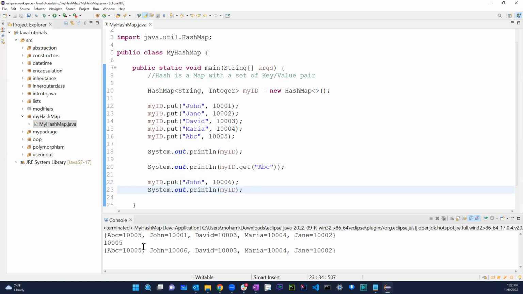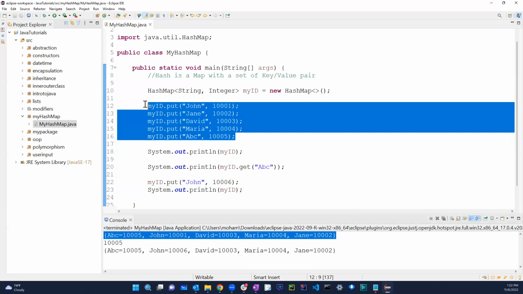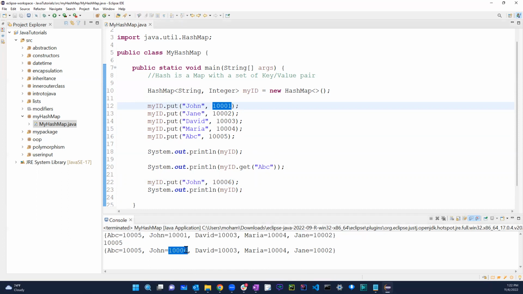Okay. Now, in this case, as you see, this first line is printing out all of this, John 10001, and that's all the values. And then you have 1005, which is the value of ABC. And on this one, whenever we are updating John and saying 1006, it basically takes that specific value and replaces whatever John's value was over here with this value.